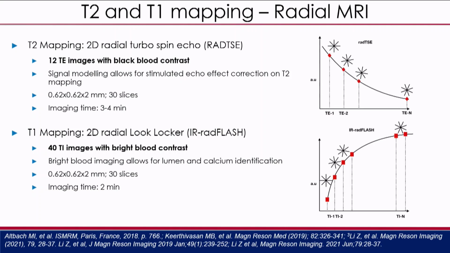And one of the things, the reason why we can go fast is because radial has really very strong robust properties for undersampling, so we don't really need that many lines for each of these contrast images, the TEs and the TIs. Sometimes we use 4 to 5% of what's determined by the Nyquist condition. And we recover the rest through compressed sensing or AI reconstructions.